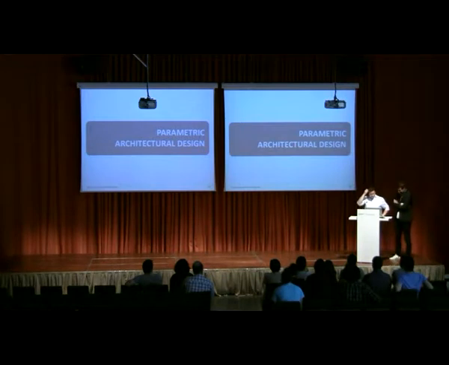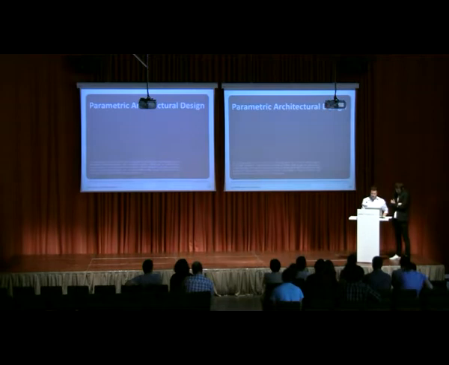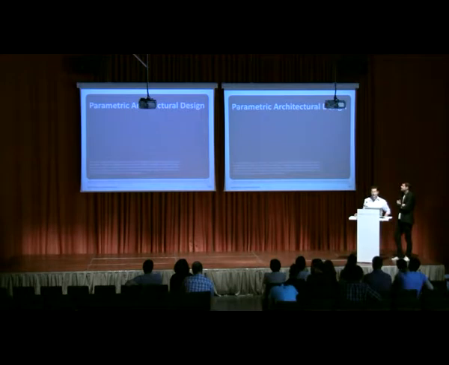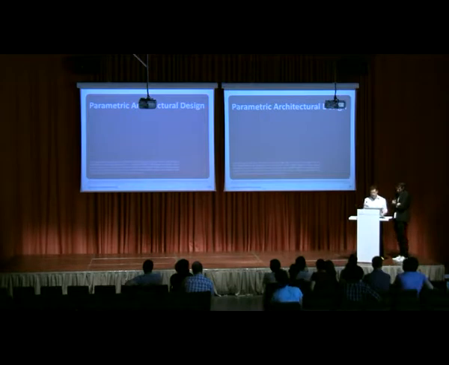And the second field that we would like to discuss with you is parametric architecture. We think there is a slight but important difference between algorithmic and parametric architecture. In parametric architecture, you are not only drawing by inserting objects, lines, points, and so on, but you're designing by setting up relationships between these elements.